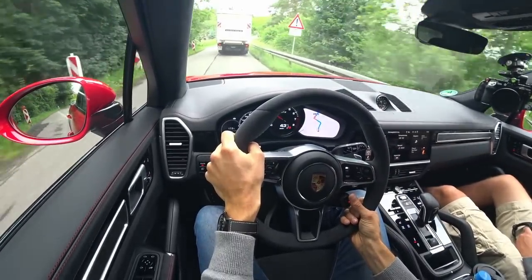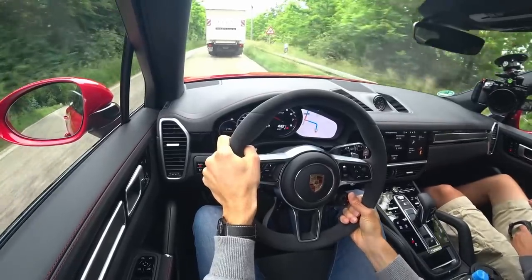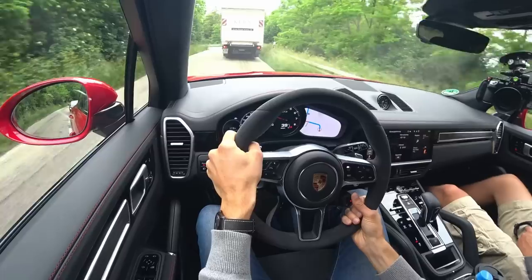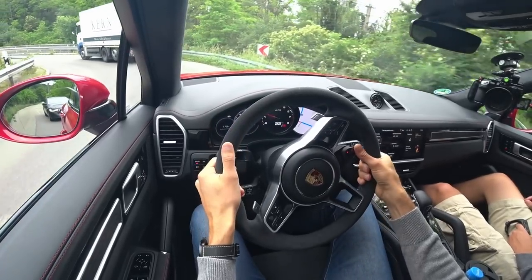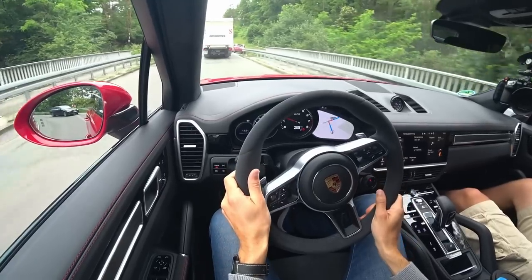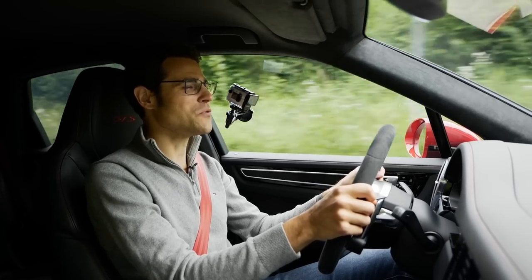Yeah, and what do you need a sporty car for? Overtaking maneuvers, for example. Let's see, we have some nice countryside routes ahead, where we can have a lot of fun with this vehicle. And at the next intersection, I think we can also pass this truck. And that's also the thing, when you have such a vehicle, you always feel like, why can't this truck move? I want to go. So always watch out that you don't drive too fast with it.